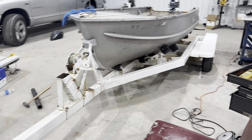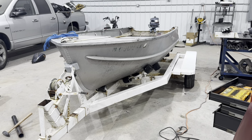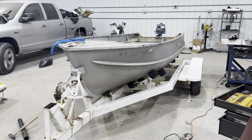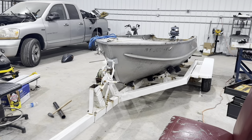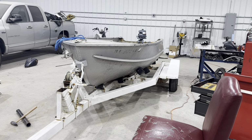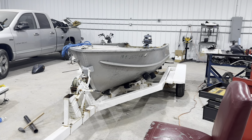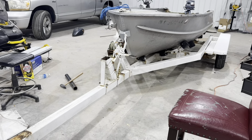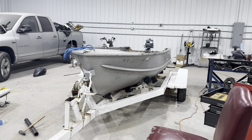What I want to do, and I've wanted to do this for a very long time: this trailer is from a 23 or 24 foot Four Winds fiberglass boat. My dad found the boat from a guy who was trying to get rid of it, and we cut it up and recycled or threw away whatever you have to do with fiberglass. I think it actually got ground up into something useful. But that is now gone, and we sold all the guts out of the boat. Now this trailer survives, and yes, it is way too big for this boat by purpose.